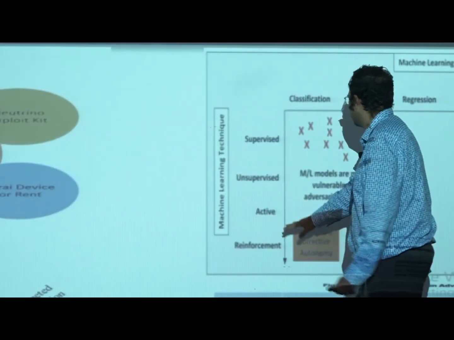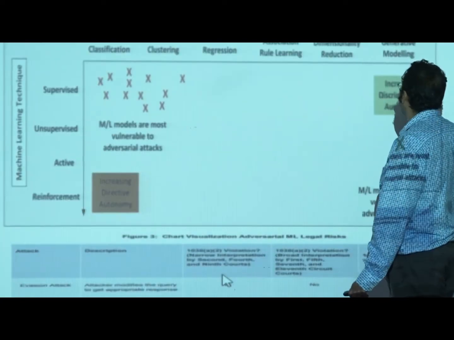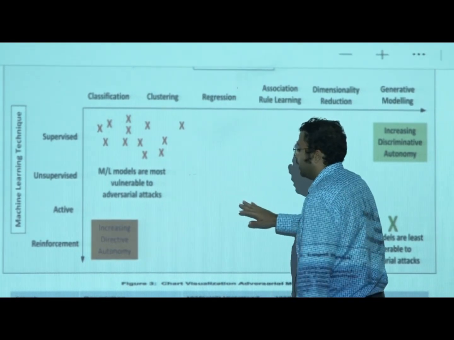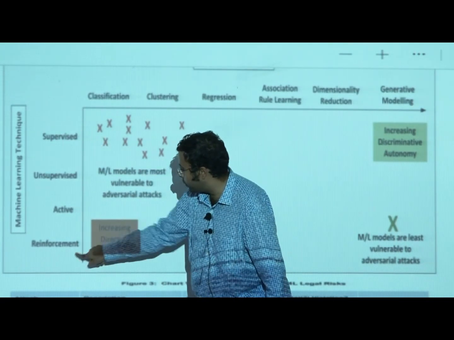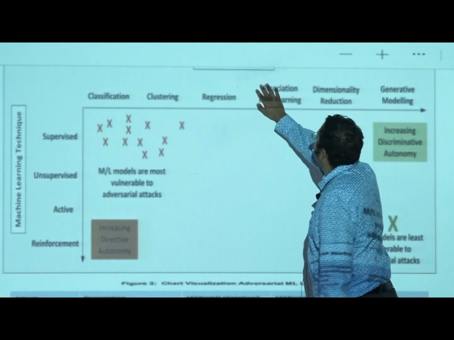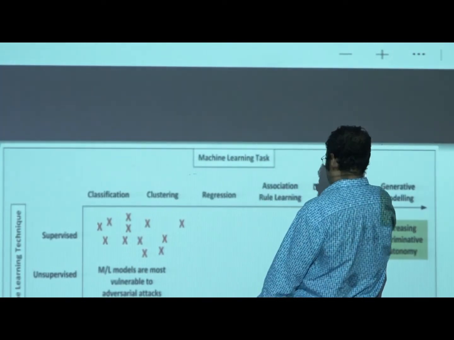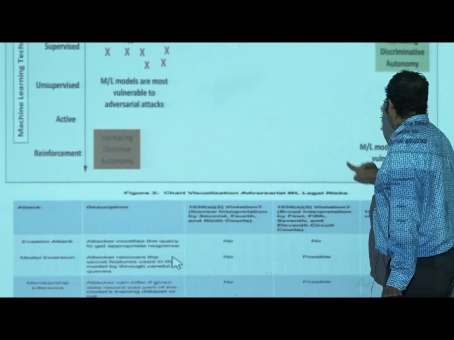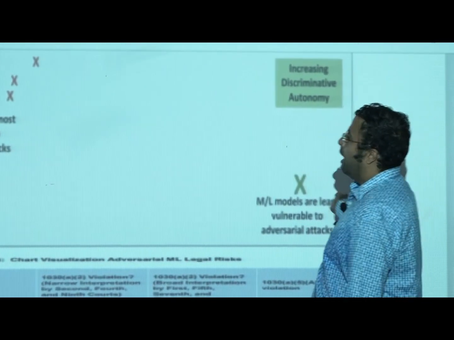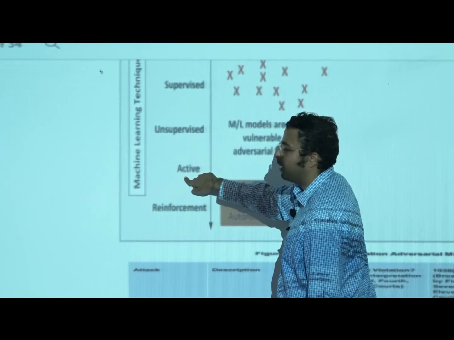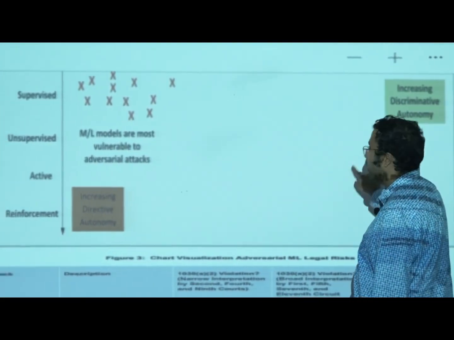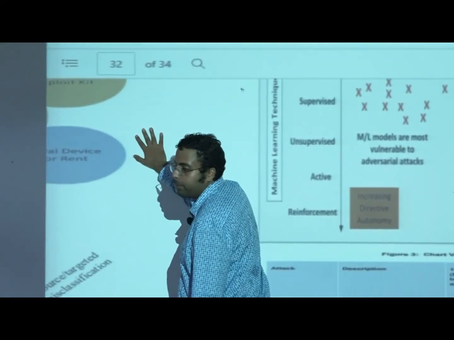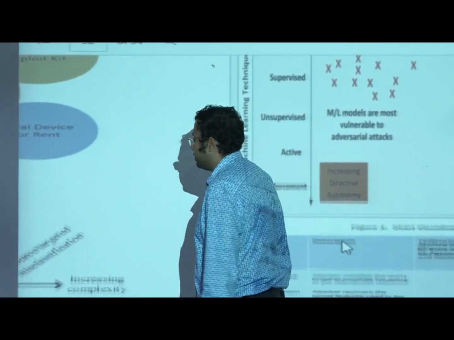So supervised learning, reinforcement, active learning, classification, clustering, association rule mining, dimensionality reduction, etc. Which of these models are most at risk? We can analyze. So as we go from supervised to reinforcement, there is increasing autonomy to the model. Here, I think in below. Okay, it's not there. So these models are least at risk, and these models are most at risk. Something like unsupervised active learning models, something like reinforcement game theoretical models, least at risk. So we can analyze the models which this crime as a service provides, and then create defenses around that.